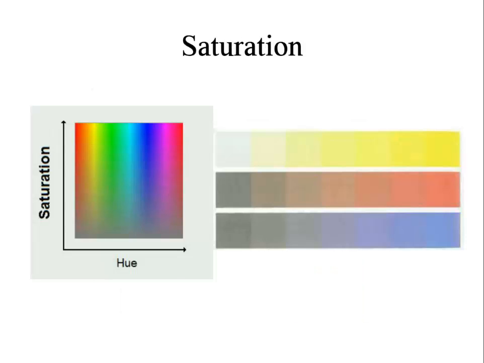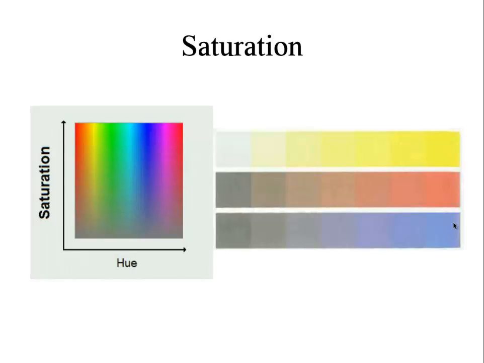So what about saturation? Well, saturation is the purity of the color. And this is very important. Look at this here. We have the color yellow here, and as we decrease in saturation, we will start to see the value of that color in grayscale. Same goes for red here. As we decrease the saturation of that color, we start to see the value of that red there. Same goes for this purple here. As we decrease in saturation, we start to see the value of that purple there. So as you decrease in saturation, the value of that color starts to emerge.